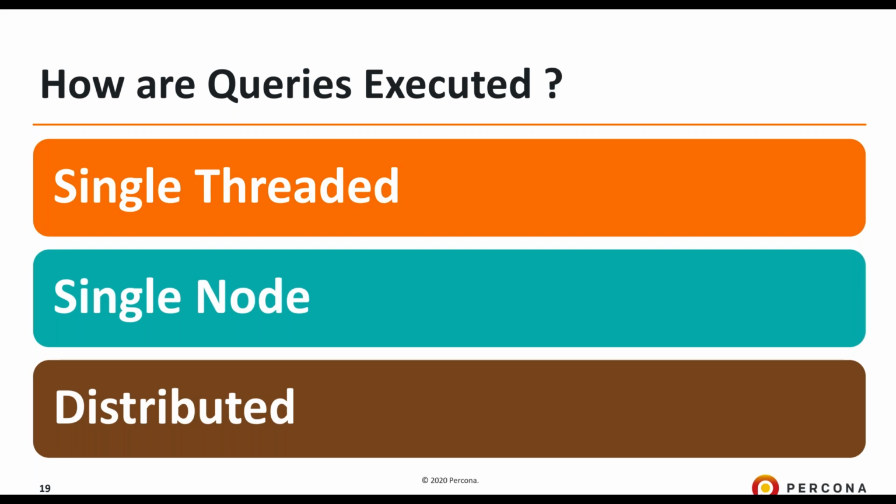Okay. The next thing you really need to understand is how queries are executed. And I think this is, again, where some disconnect can come with the developers who really think about the database as a black box, and somebody who is an expert with a given database technology, and for them that is very obvious. For example, it's very common for me to see a developer say, oh, you know what, I have my, let's say, MySQL running with replication, one master and 3 slaves, and I am running some very complicated query on it, and for some reason I see no usage on all of those servers, and my query is really running very slow. What the hell is going on out there?